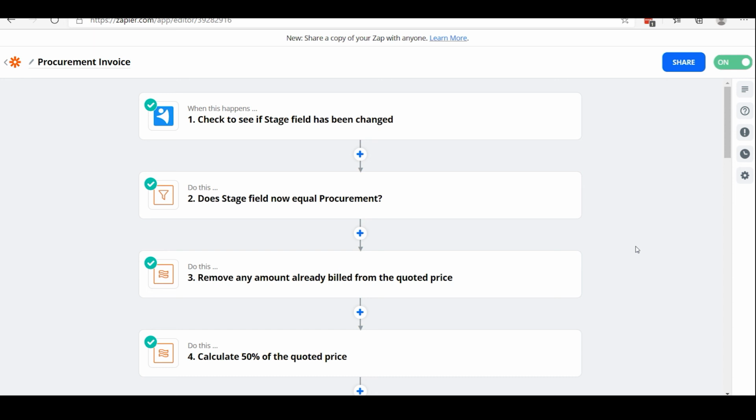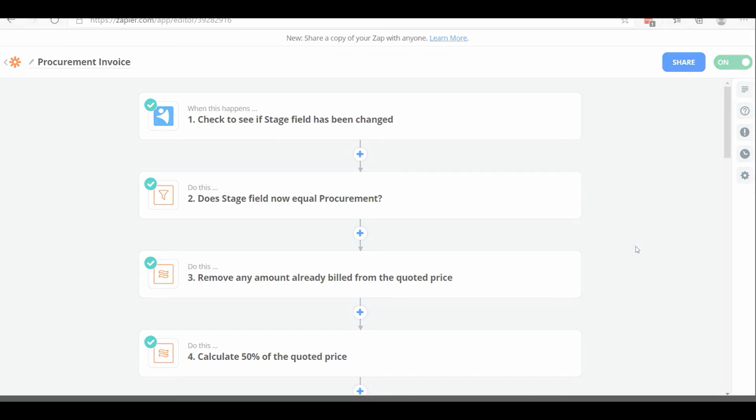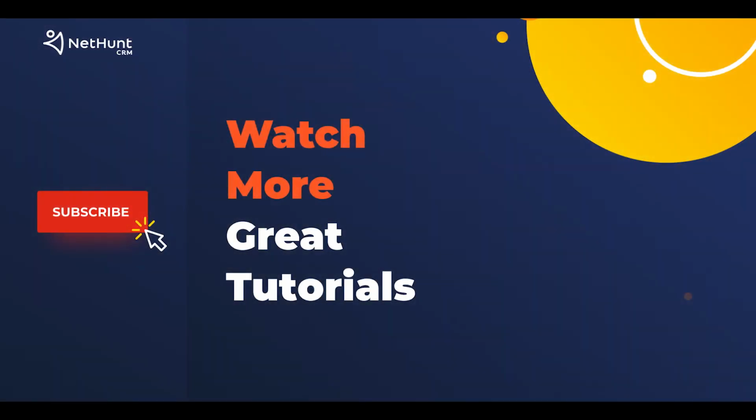I would conservatively estimate that we would probably have saved 5 to 6 hours a day of labor with Zaps, at least. Probably even more, and especially when you get Zaps that interact with your clients, it can save a lot of time because it saves a lot of unnecessary phone calls and emails. So give it a go. Good luck.